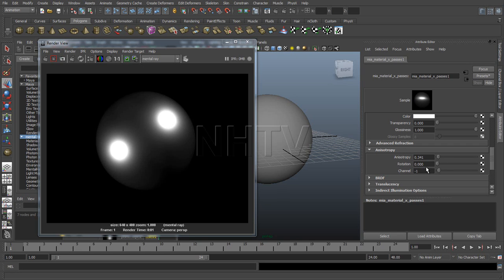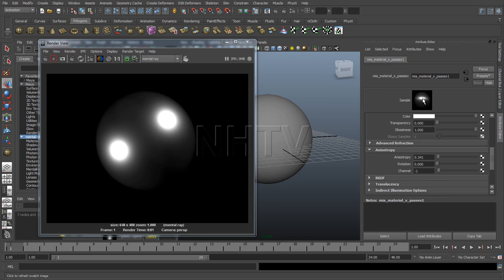Now the rotation, what you have over here, is also controlled by a texture with values from 0 to 1. So if you want to rotate from 0 to 1, you're going to rotate from 0 to 360 degrees. So you have full control over one revolution.